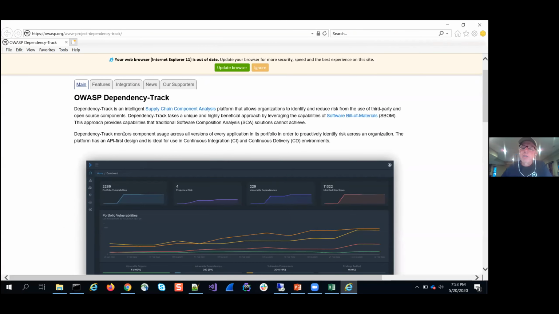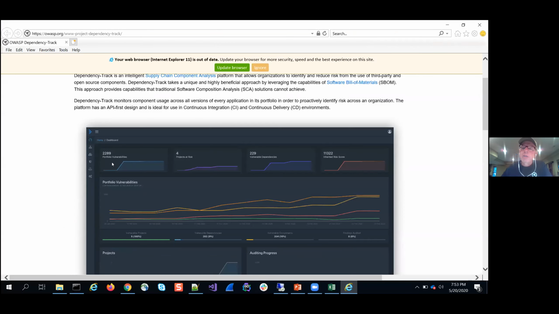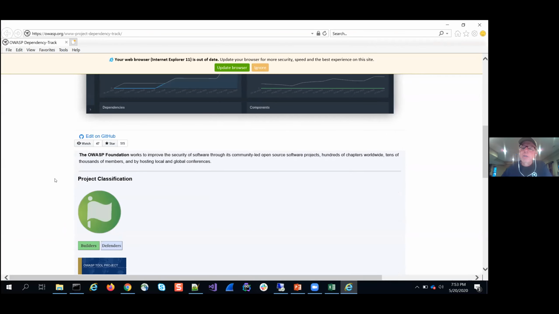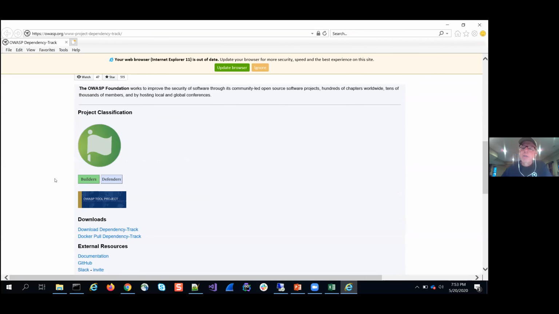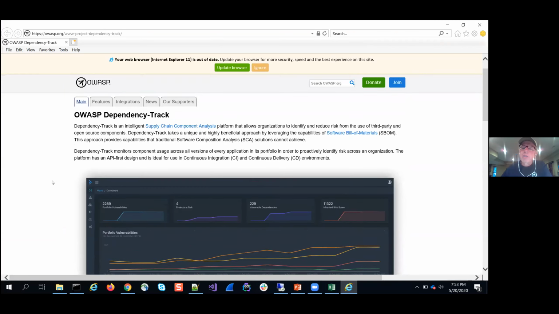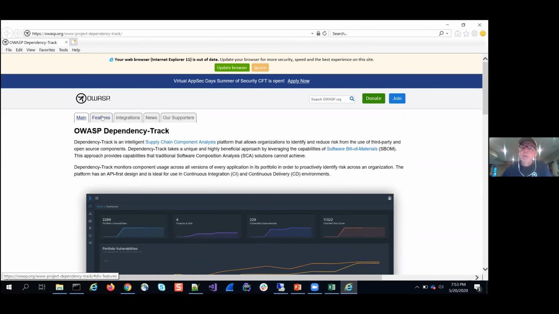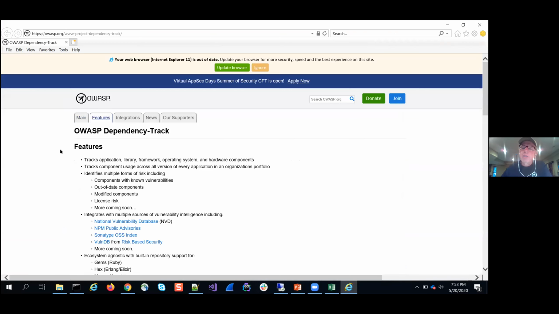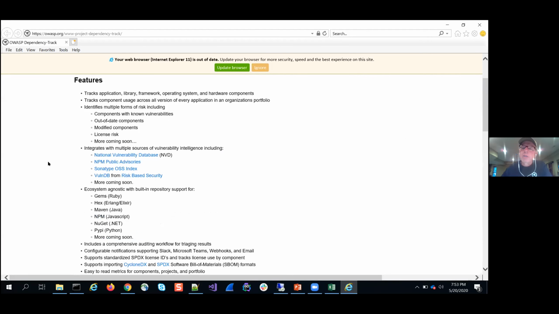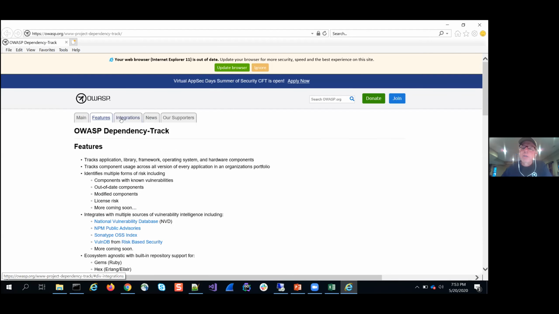Okay, so very interesting platform. This is so many tools, so little time type of thing right now. But if you're looking for software composition analysis and maybe a software inventory, I think Dependency-Track would be tailor-made for what you're looking for.